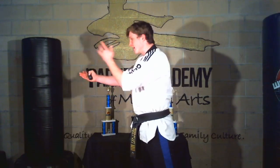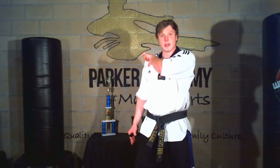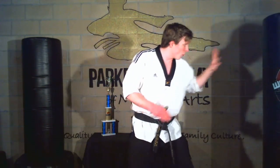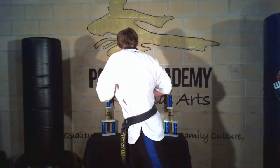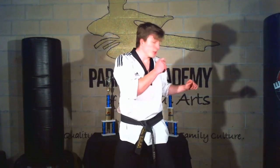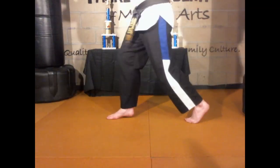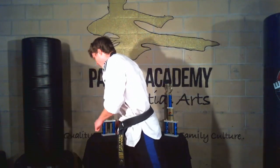So on my back kick, my shoulders are square backwards. I look over my opposite shoulder. So if my left side's forward, my left hand is touching the bag, and I look over my right shoulder. So try that out. We're just going to do this once. Turn your front foot. Rotate. Look over your opposite shoulder, the shoulder that's farthest away.